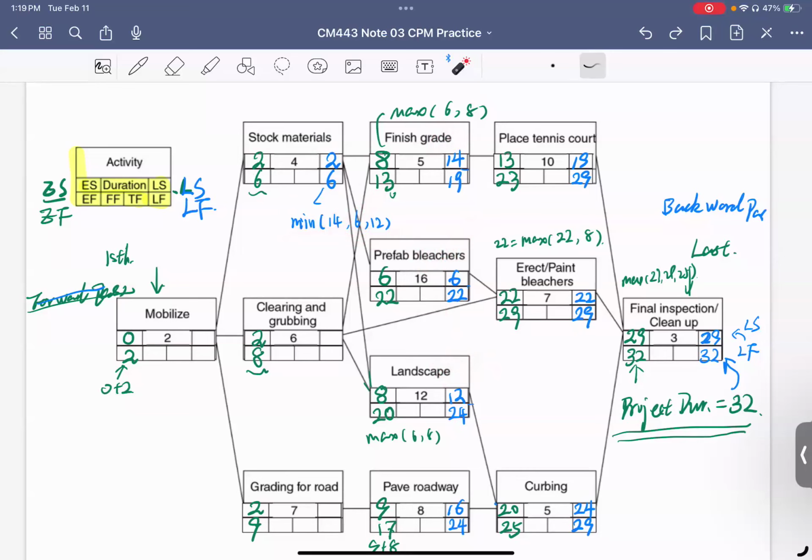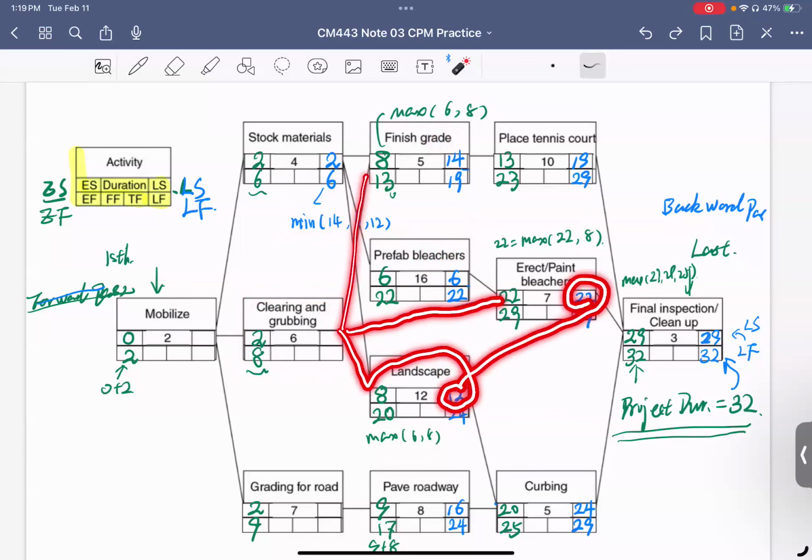So let's continue with that one, the clearing and grubbing here. So we will see one from here, another one from here, and the third one from here. So in this case, we are using the minimum of 12, 22, and 14, right?